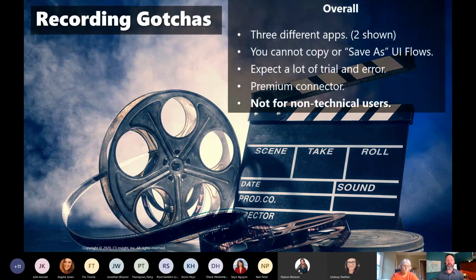Again, we'll come back to the last one near the end. So, some overall observations about that. First of all, there are 3 different applications total. I've shown you 2. I'll show you the third one in a little while. But that's potentially overwhelming. It took me, as a fairly technical person, a little while to figure out when do I use these and why, and how do I use 2 of them together, which we'll talk about later.